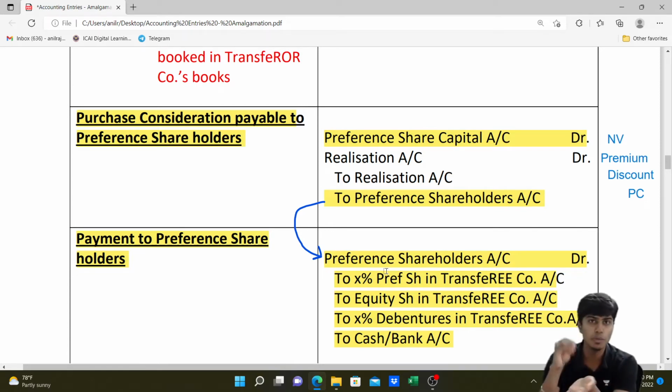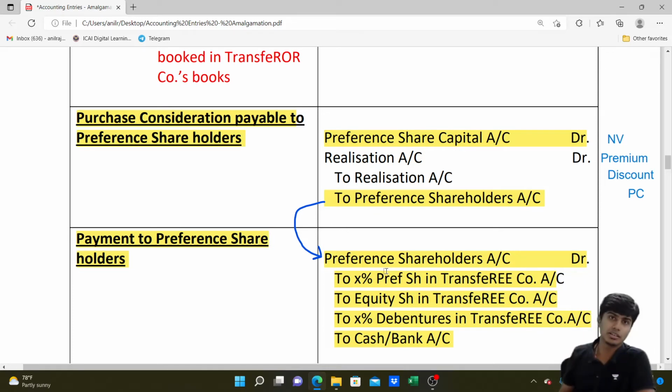See, a share of rupees 100, if the transferee company gives it at an issue price of 120, we will write the entry at 120. We will not try to account for that premium separately. Why? For us it is an investment, not share capital. For the transferee it is a share. When the transferee books the entry, it will write 100 rupees nominal value to share capital and 20 rupees excess money to premium. The transferee will write that, not us. That we'll discuss in the next part of the video.